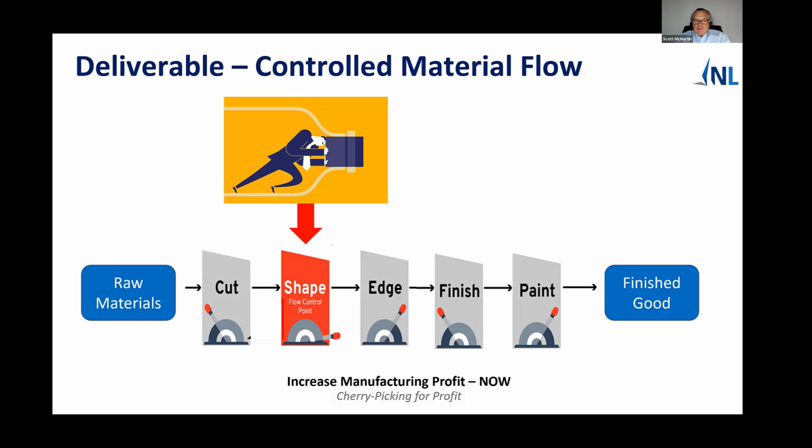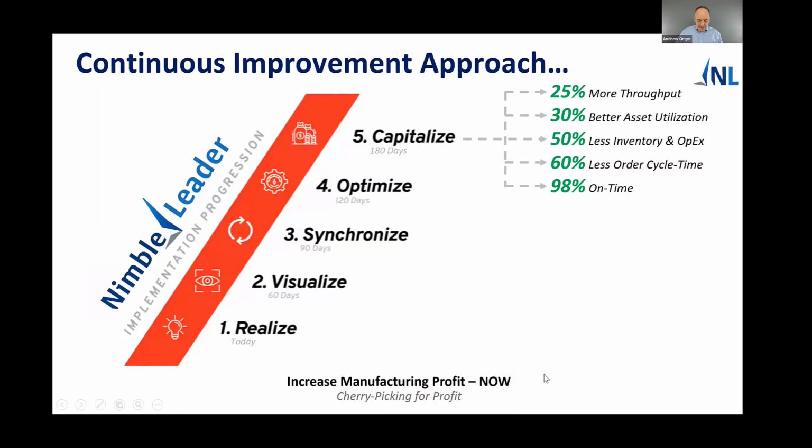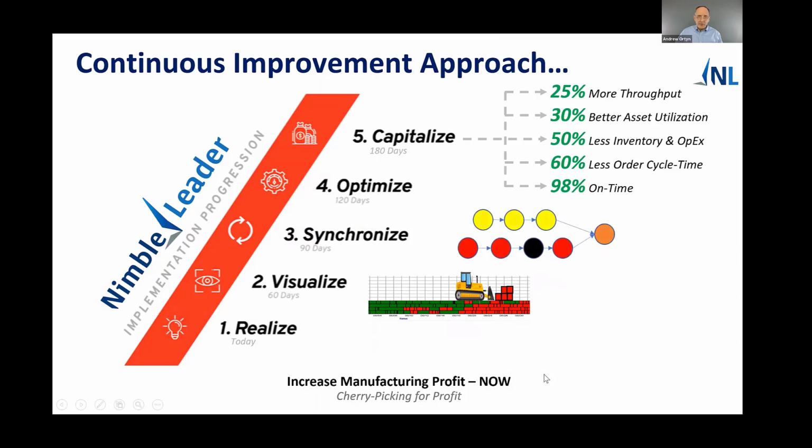Again, this would be the basis of an additional conversation, but you'd probably get a pretty good feel for where the bottleneck or the control point should be in your business and be able to establish a better due date quotation by virtue of understanding your capacity better. Okay, so we identify where the bottleneck is, and then that carries us back to what you were talking about earlier in terms of the continuous improvement approach.